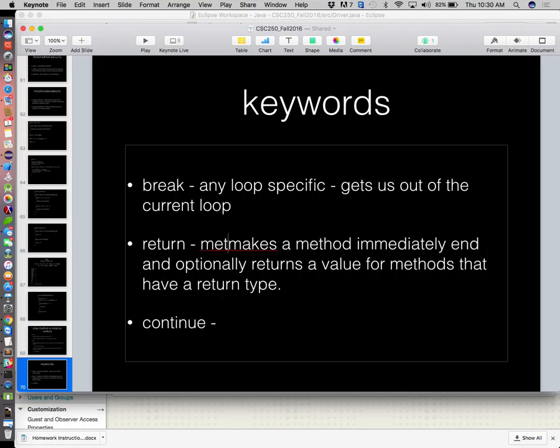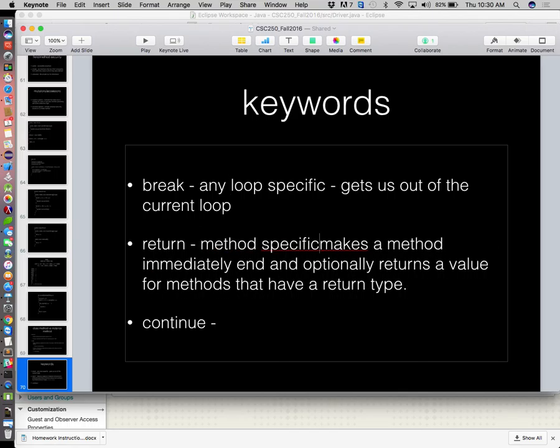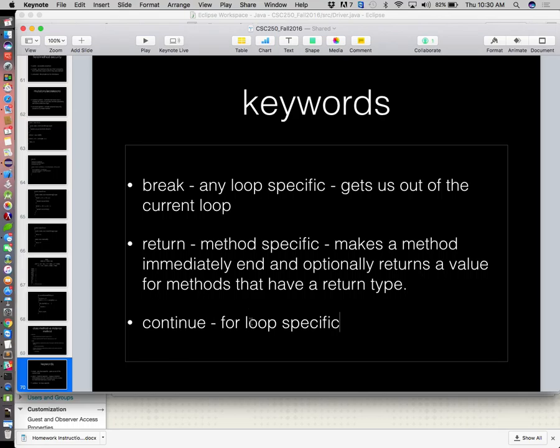This one is method specific. And then continue is for loop specific. You know what? I don't think it is for loop specific. It's not. It's loop specific. It just would make the most sense in a for loop.